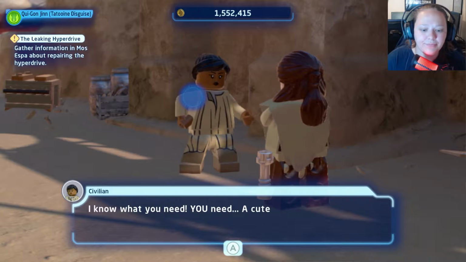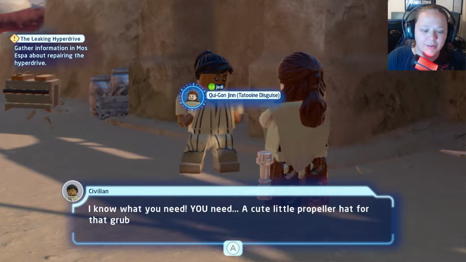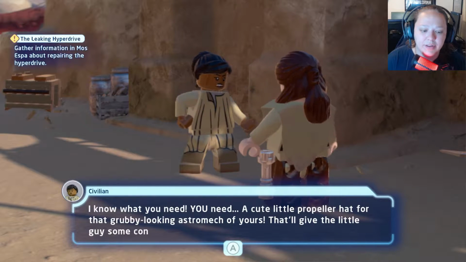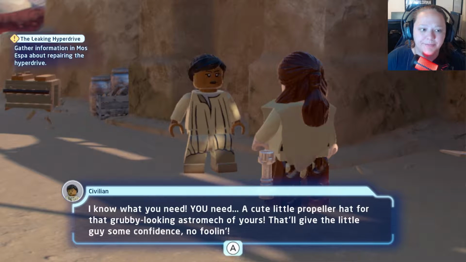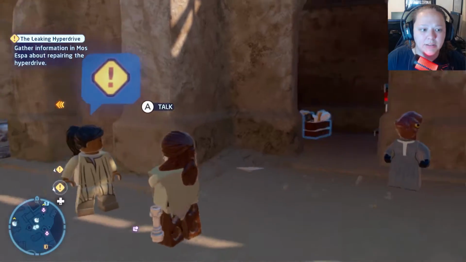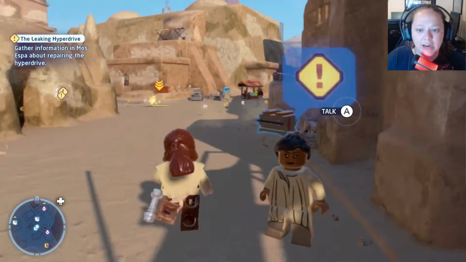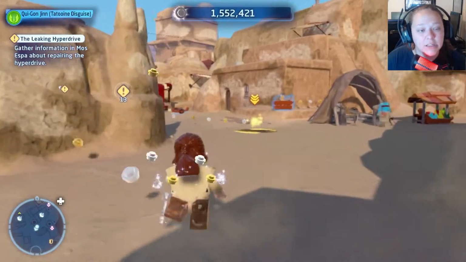You need a cute little propeller hat for that grubby-looking astromech of yours. That'll give the little guy some confidence, no fooling. Not exactly, but I guess nice try. But you were entirely unhelpful. But thank you nonetheless.